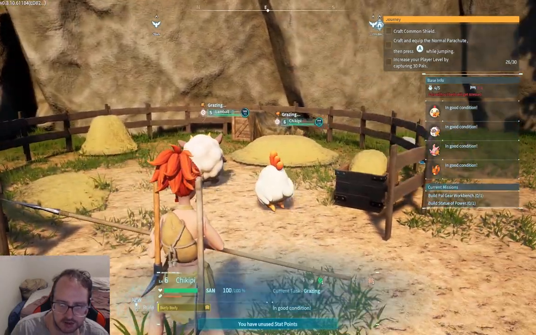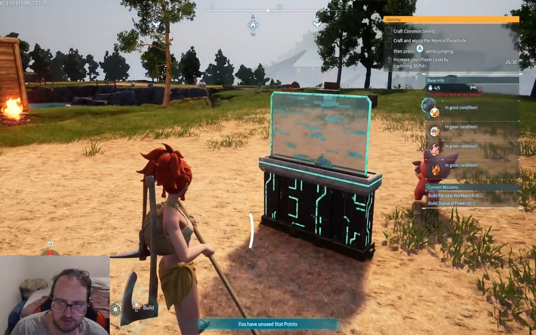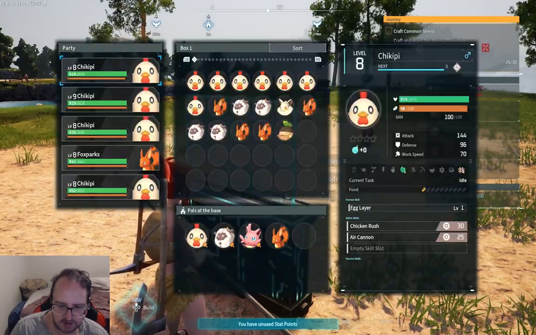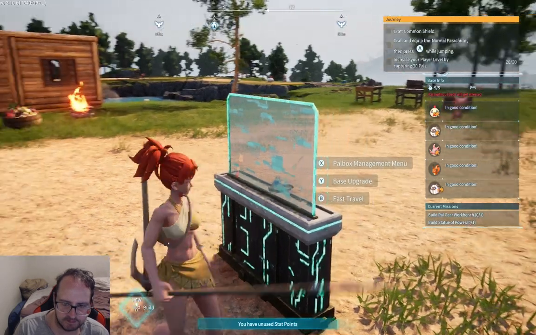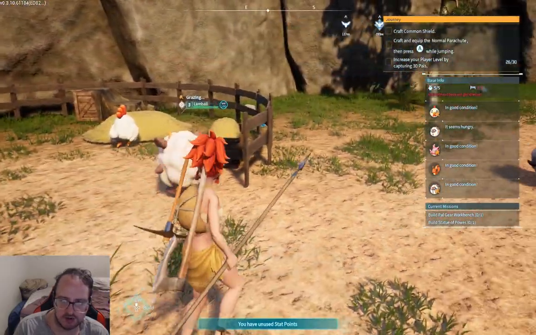Grazing. Oh, okay. So chickpeas, and they can go in there too. I did not know that. Okay. So how many creatures can we have in here? Alright, put another one of these in. And they should be able to go straight into it. And there we go. They're ready to go.